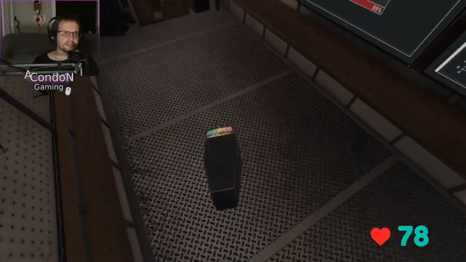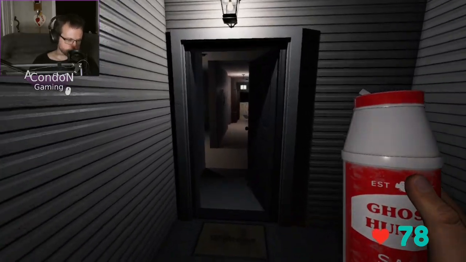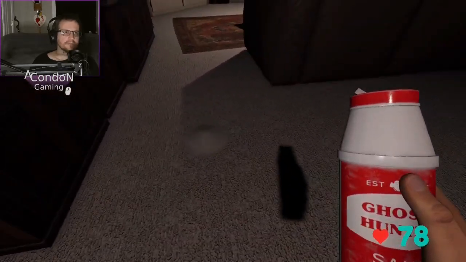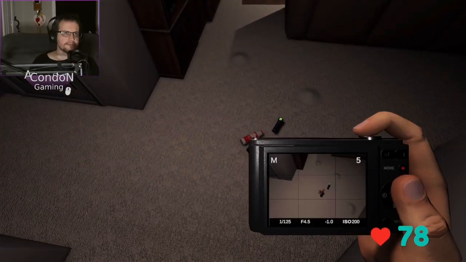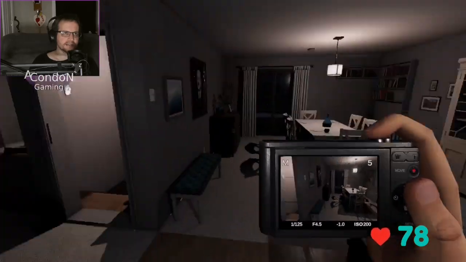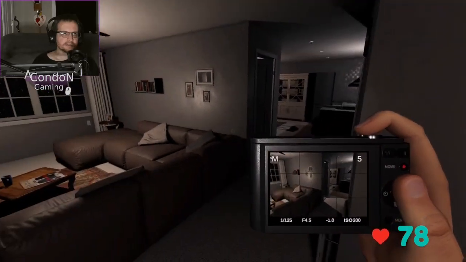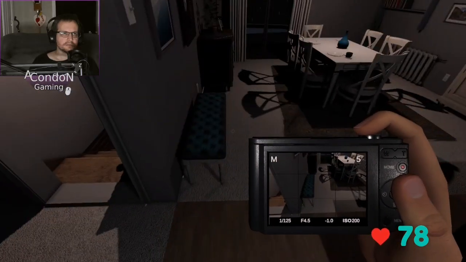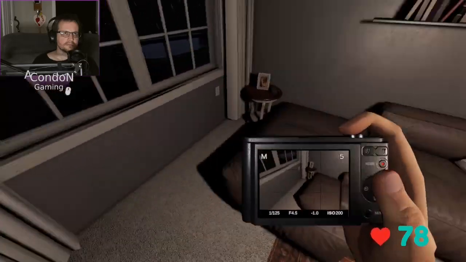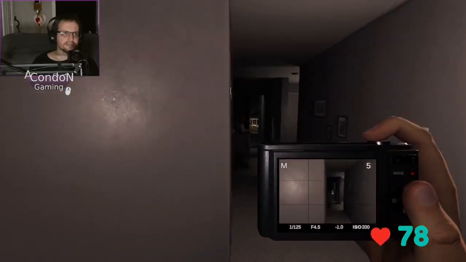What else do I have? I have this. I don't need that. Throw that out. I think we're still looking okay on time. Give me a sign. Oh, this is moving a lot. Do something. It is roaming quite a bit. Cursed item. Cursed item. Where are you? Give me a sign. Do something.